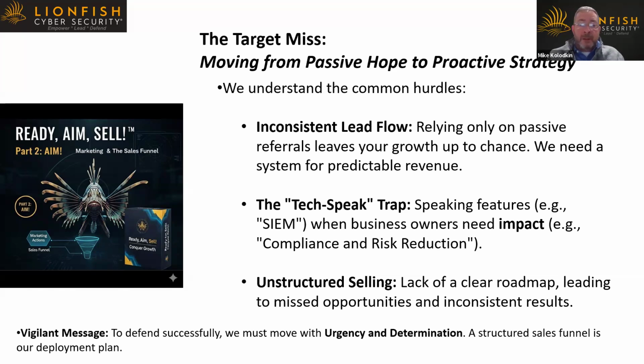And the area that we're going to cover in the next couple of slides is the intentional versus inconsistent lead flow. How do we become intentional with a process with some outbound marketing and inbound selling? The other part that came up in our last conversation is how do we challenge ourselves to speak more business and less tech when appropriate, and focus more on the needs of the business owner about impact and not as much technical. And then, you know, come up with an intentional plan to structure the selling process.